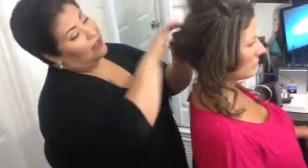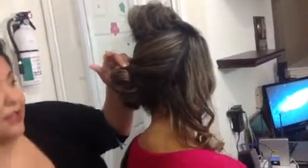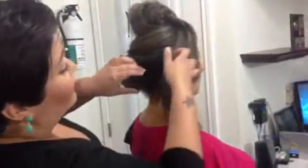Okay, so we'll take that and spray it into place. And I'll turn you a little bit so you can see the back here. Lovely. This is looking really nice. And just kind of grab any of the flyaways and just pull them into place and spray. And I'm not using the finishing spray, I'm just using a very light hold spray because I want there to be a little bit of movement in this and I want to be able to manipulate it. If she doesn't like a piece, we can fix that.